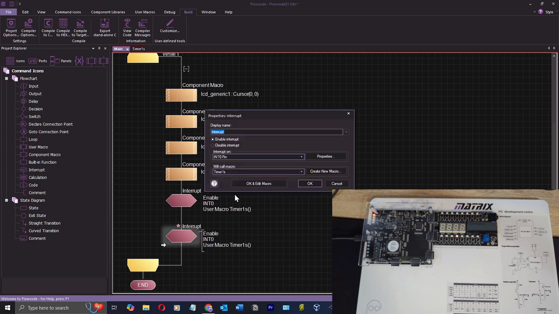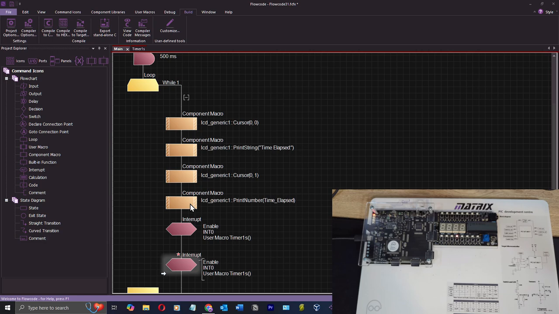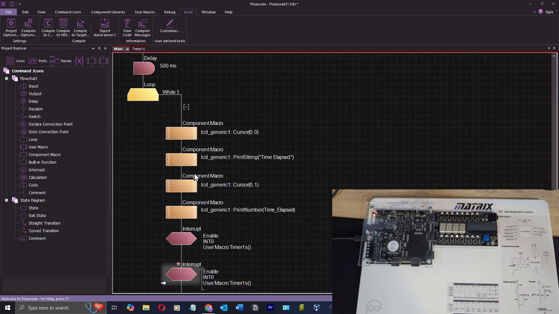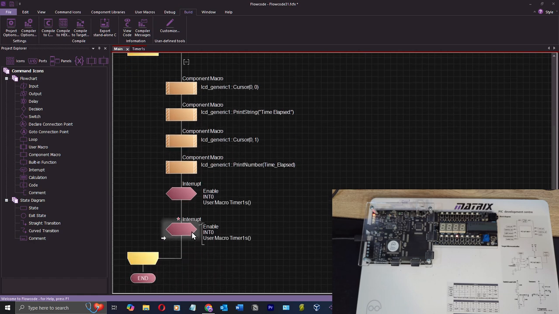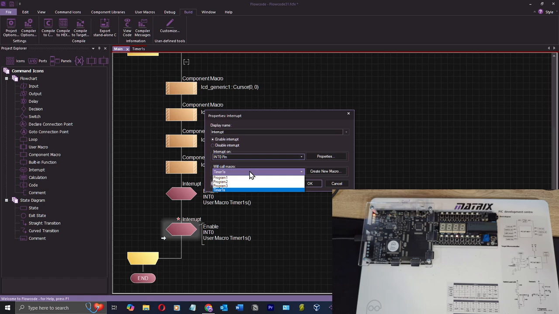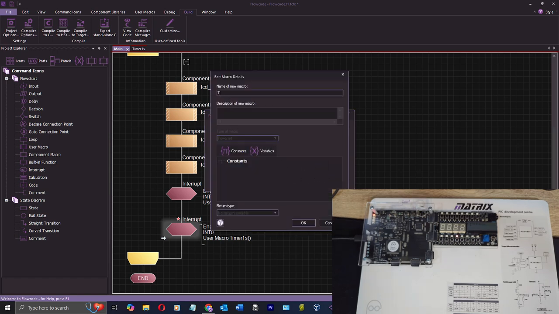And then I need another macro now. Let's think about this. I need another macro, so create new macro. Okay, and then let's do count minus minus for decrement. That's what we're going to call it. Oh, it doesn't allow you to do that.